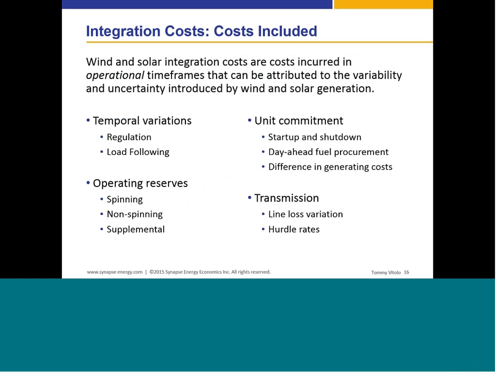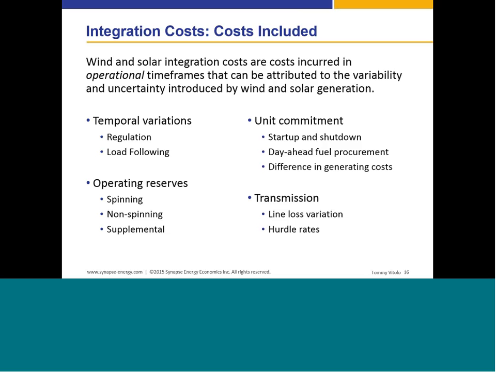To the extent that we need additional operating reserves, spinning, non-spinning, or even supplemental, those additional operating reserve costs would be included. The difference in unit commitment costs. If there are more startups and shutdowns, not of the wind and solar units, but of the coal units, of the gas units, the costs associated with that startup and shutdown, which is typically included in 8760 security-constrained economic dispatch models, would be accounted for. And so this so-called wear and tear, yeah, that actually is typically already in the models, and it should be.